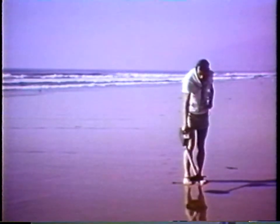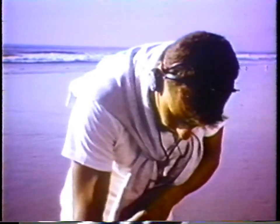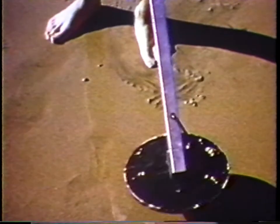And then it was about 2 weeks from the day that he began his search in Strong Island that again the metal detector rang out its alarm. Now, he had found many pieces of scrap metal and things of little value, but of course he couldn't afford to pass up any clue, any chance of finding the actual treasure. And so when the metal detector did react, he knew he'd have to start to dig again.